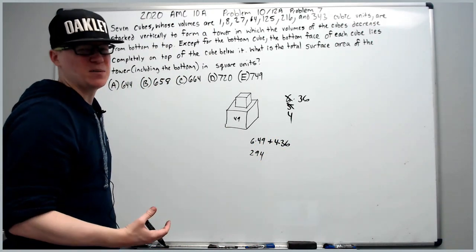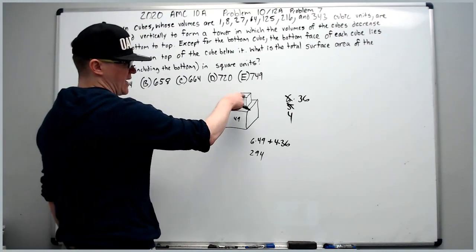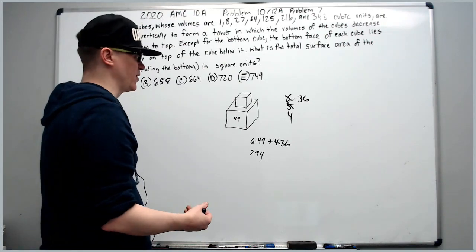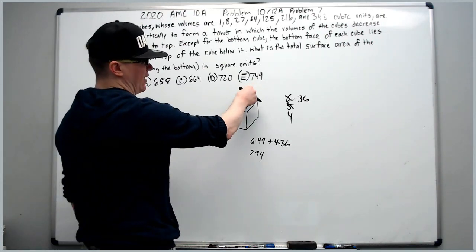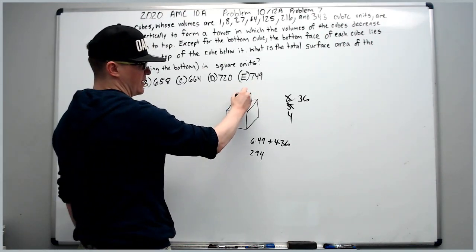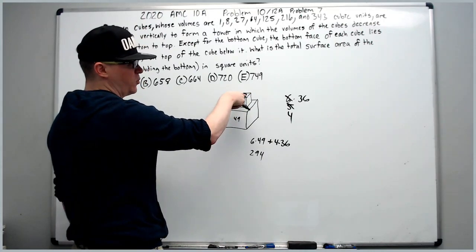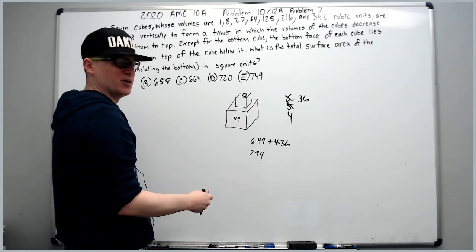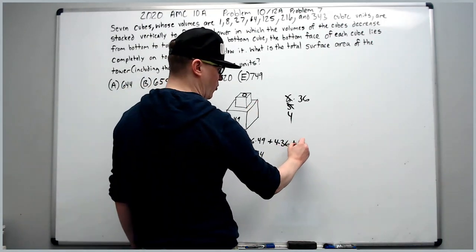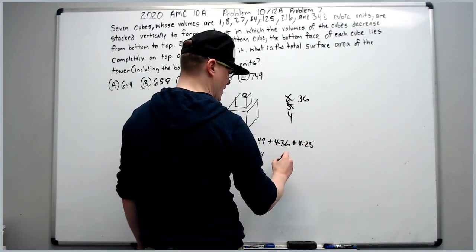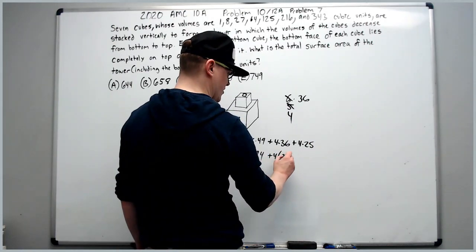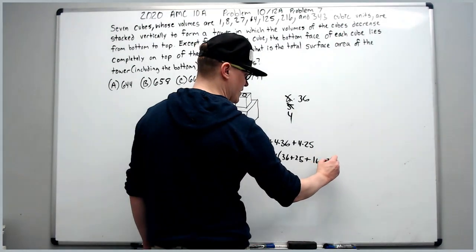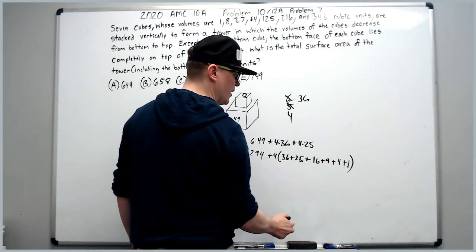The problem basically breaks open from here. You simply have to consider that all of the cubes as you go up are going to have this same situation. So when I put the 5 by 5 by 5 cube on here, it will cover an equal space on it as well as on the cube below it, the 6 cube. So we can just add 4 times 25. We'll just do this: plus 4 times 36 plus 25 plus 16 plus 9 plus 4 plus 1.